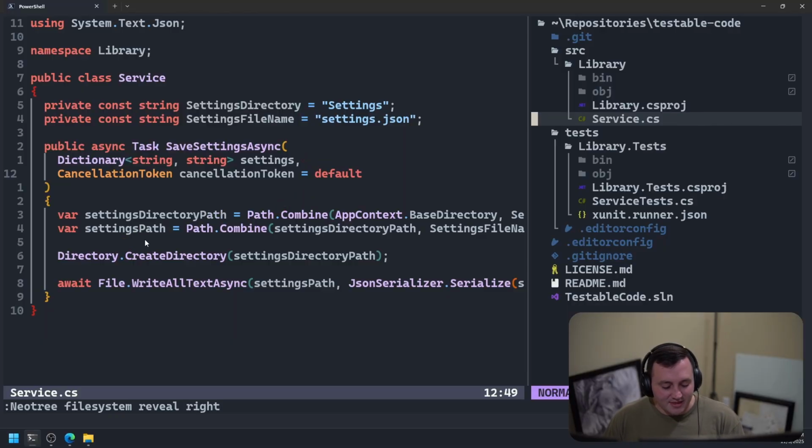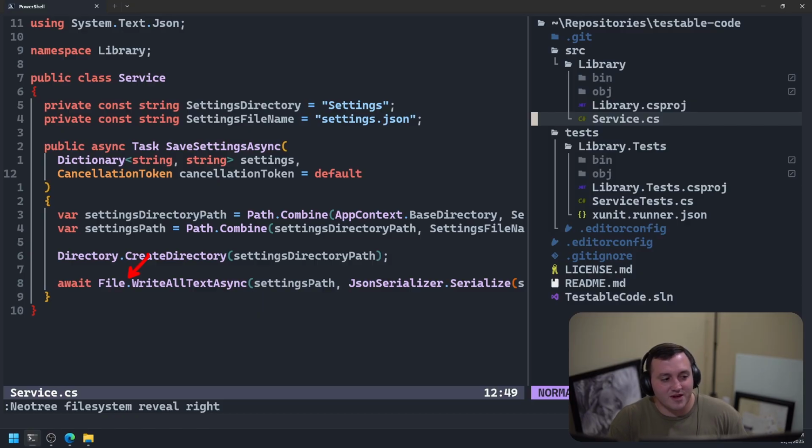So there's a few different places in this method where we could probably talk about where dependency injection could be applied. But what I'd like to focus on is what I think is actually the most important part of the method, which is, do we actually take the settings that the caller gave us and do we actually try to write them to disk? Now, there's probably reasons why we wouldn't be able to write them to disk, right? When we call down to the file system, now we're dealing with another system, another thing that's sort of outside of our control, outside of our code. So this would be an example of a piece of this method that I would ideally like to swap out.